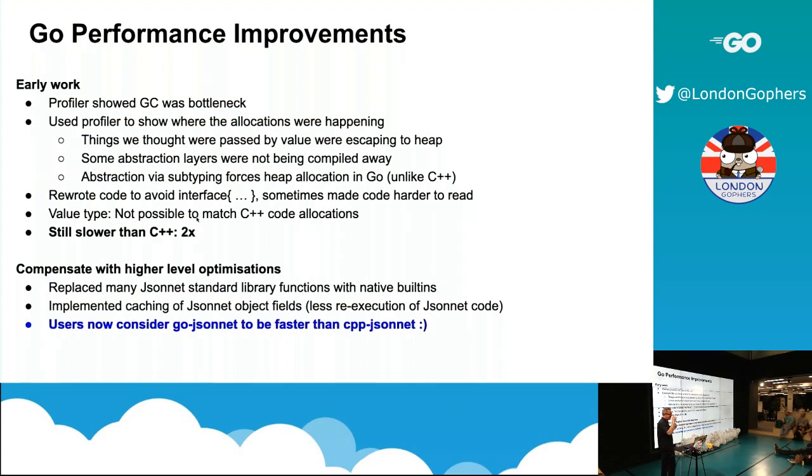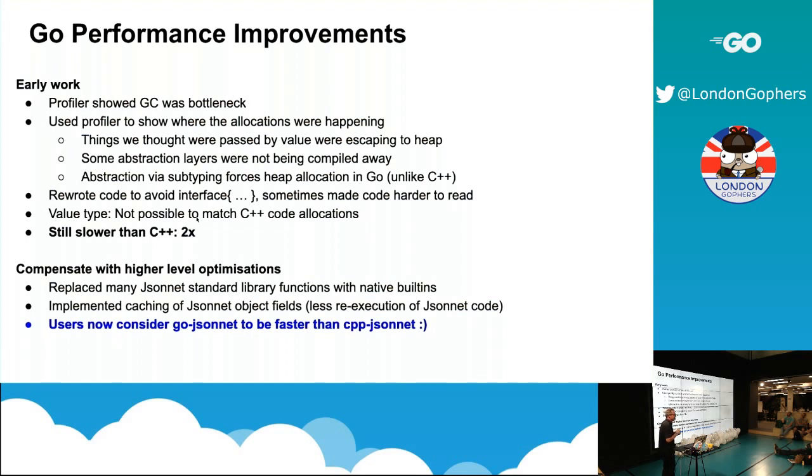So in Jsonnet, values can be null, true or false, a number, or a few other things that are on the heap, like strings, arrays, functions, objects. In C++, there was a 16-byte struct that was copied around by value, and that was a tagged union. If it was one of the primitives, it would not have a pointer to the heap, and otherwise it would point to something on the heap. Whereas in Go, it's an interface, and all of those numbers, bools or whatever are structs implemented in the interface, and that means that it's always on the heap, even if it's something trivial. So we weren't actually able to get rid of all of these extra allocations compared to C++.